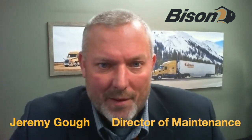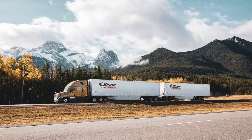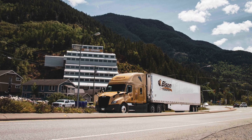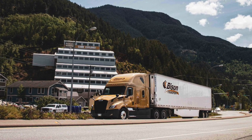We need to add value to their business. When we have a highly skilled technician — as we have many in our organization — and we're doing these compliance checks, we're supporting them with further uptime. Not only are we looking for out-of-service defects that they might not see in the yard, but in the shop we have better lighting. We'll also give them suggested repairs — for example, a corroded battery cable — and say, 'Hey, heads up, this could cause you an issue over the road.' We want to provide all that information upfront, and it's added value at no cost to our owner-operators.